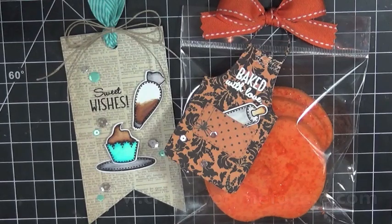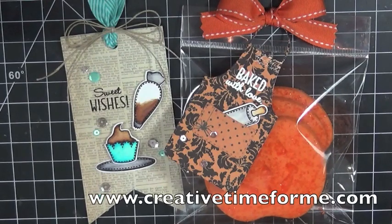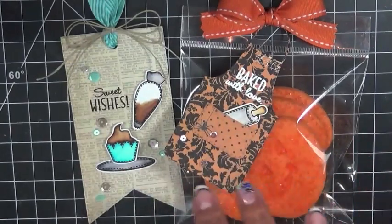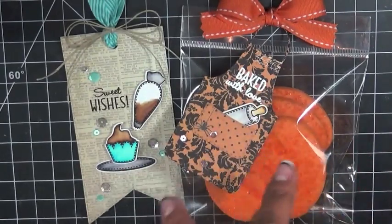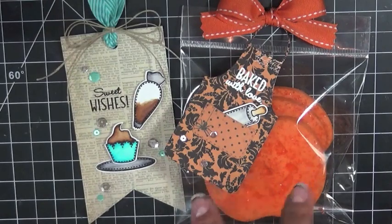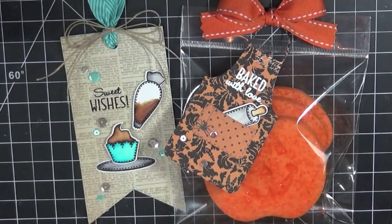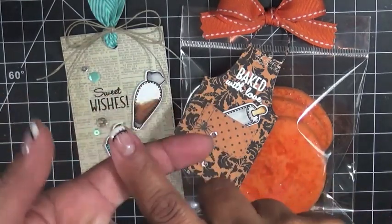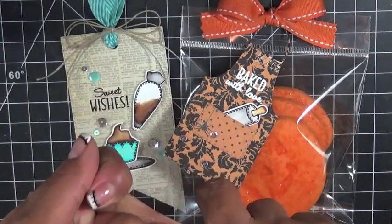Don't forget to visit my blog at www.creativetimeforme.com to see if you are the lucky winner from yesterday's Sneaky Peak. Leave your comments on today's blog post for a chance to win these two sets — I'll have that announced tomorrow morning at 8 a.m. Pacific Standard Time, which is also when our super fun blog hop and the sale will start.